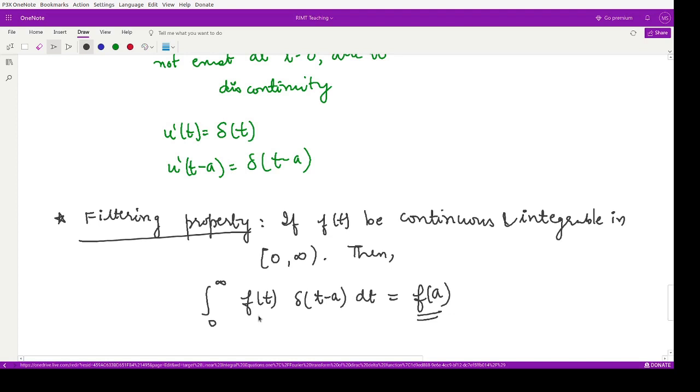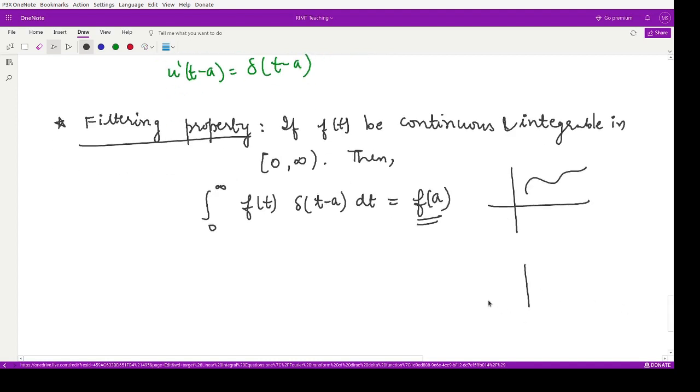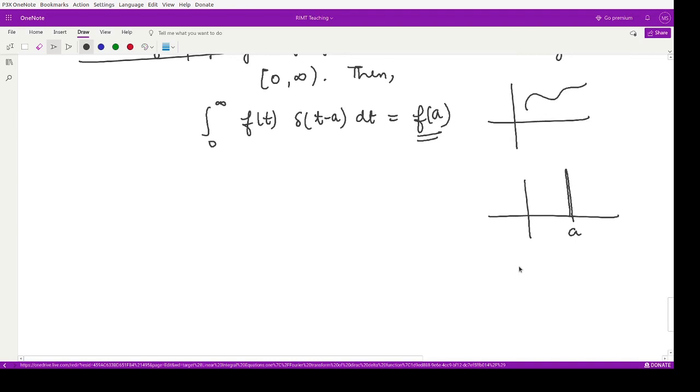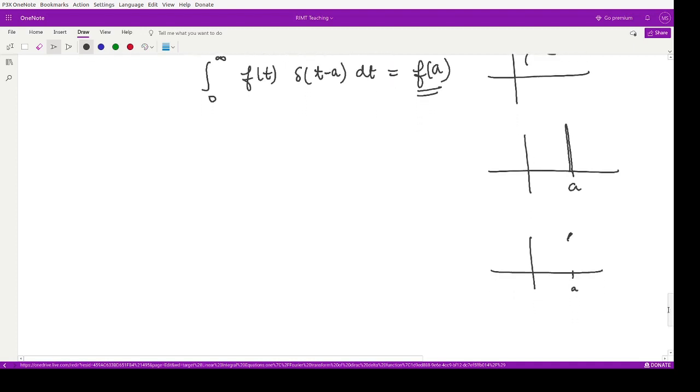So if you multiply any function with this Dirac-delta function, what does it mean? It means that your function is only defined in that particular impulse. Suppose this was your function and the Dirac-delta function is defined at a single pulse at this point. Whenever you multiply by this function, you have the function's value only at this particular point. So this is the Dirac-delta function multiplied by f of a. This is the meaning of this thing.